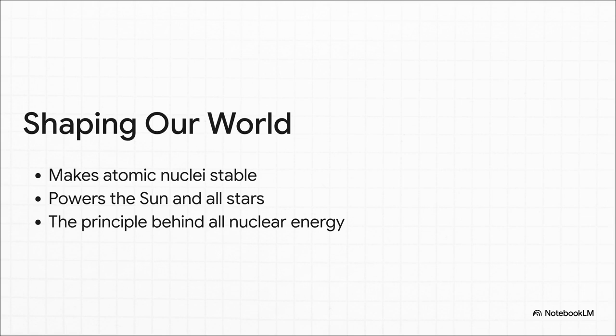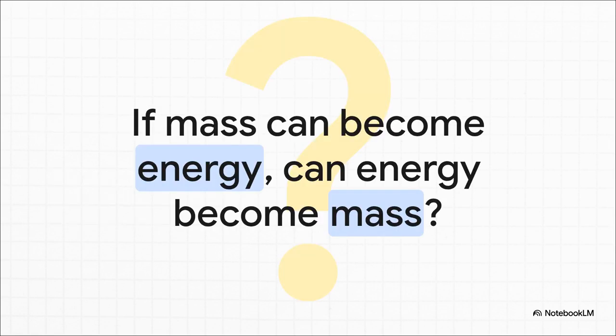It's the reason atoms are stable and don't just fly apart. It's the engine that powers our sun and every single star in the sky through nuclear fusion. And, yep, it's the exact same principle that we've harnessed here on Earth for all nuclear power. So, we've solved it. The case of the missing mass is closed. It didn't vanish. It became the very energy that binds our universe together.